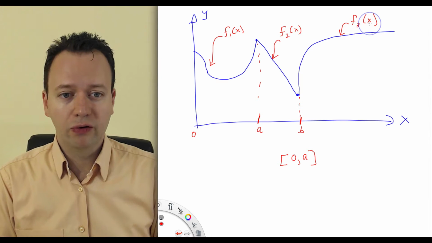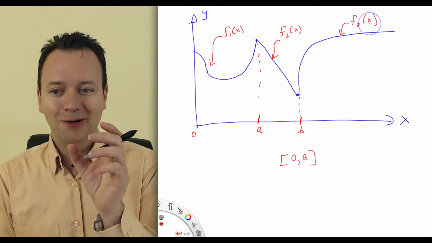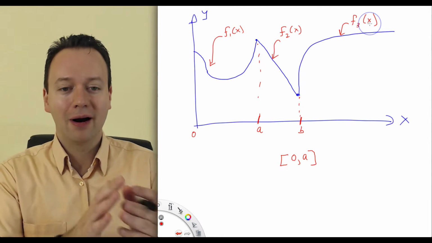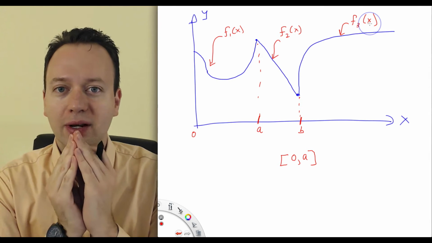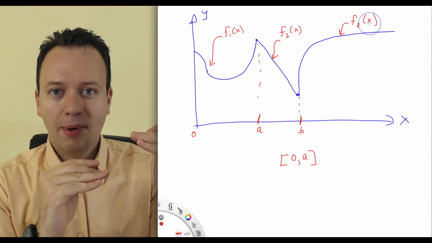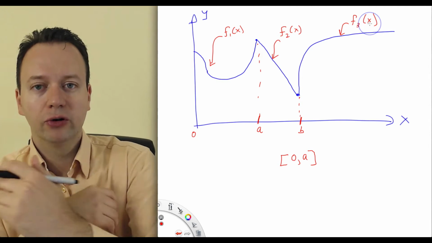All sorts of systems can have this, where it's one formula on this piece, a different formula on that piece, a different formula over there. In business, you can have startup costs where you might have a flat rate, and then once you break some sort of threshold, you have some sort of curve.